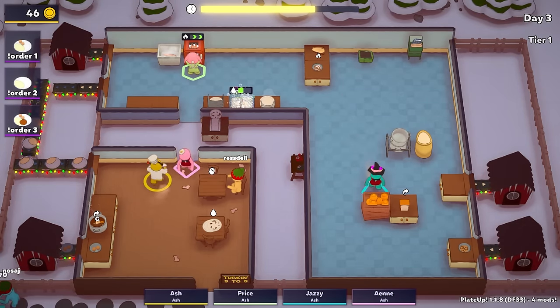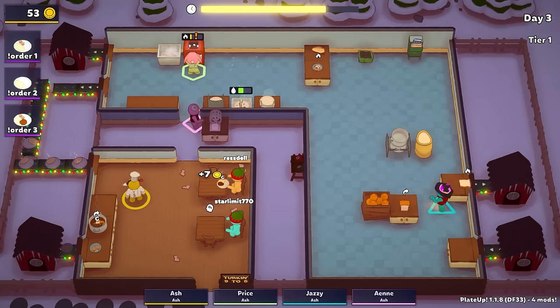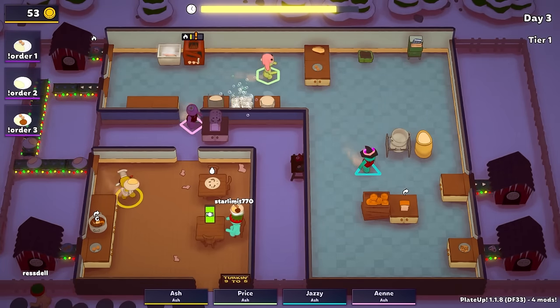Oh. Okay. Resdell, you want a turkey with gravy. How many servings of gravy do I get out of a pot? That's a good question. It seems like a lot. Maybe 10. I thought it was going to be like a soup where it's only 3, but no, it looks like it's a significant amount.